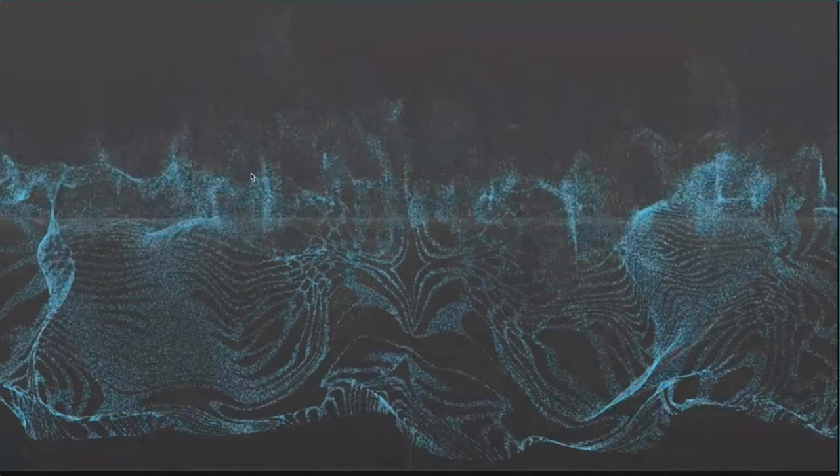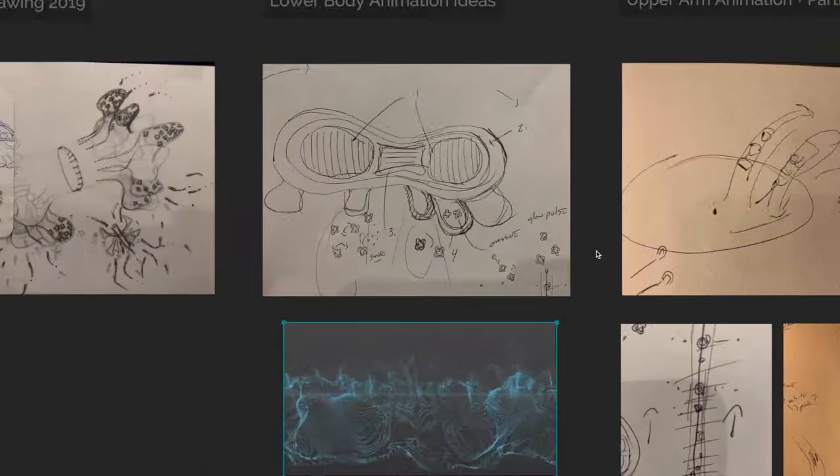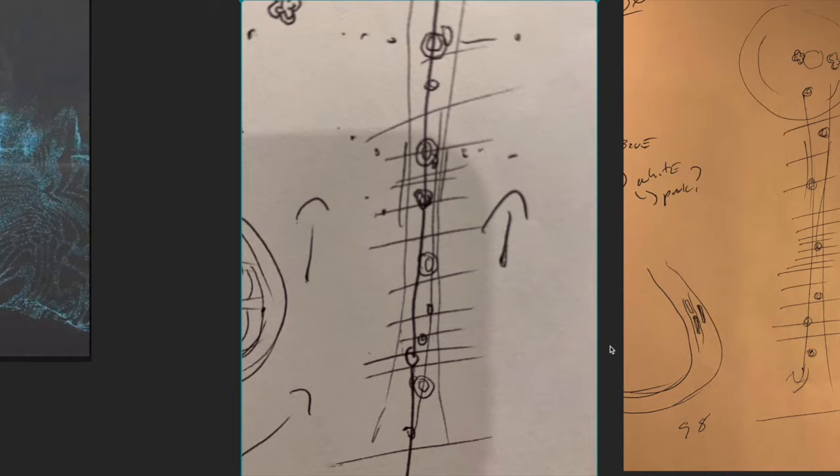And I've seen some really cool particle systems of how this could come off that surface. Some other ideas for what the particle system could look like. This is another idea, these tag surfaces coming off the top. Obviously we have physical tags on the bottom, but these are tags that could be floating along this ridge or maybe in this area. So these are ideas that I'm thinking about of what that could look like.